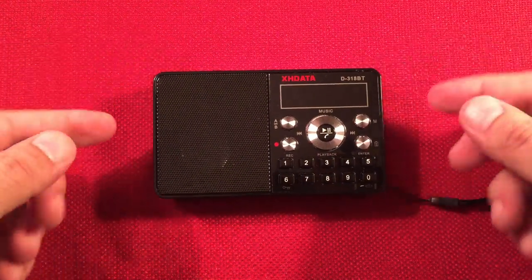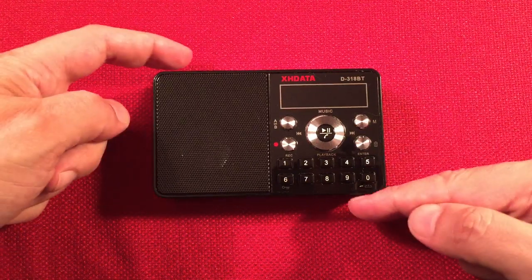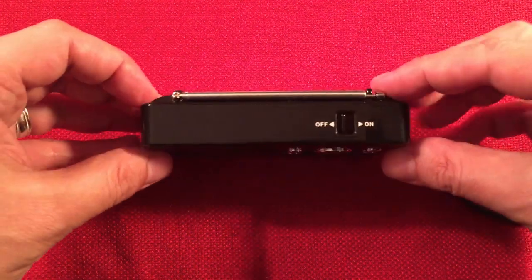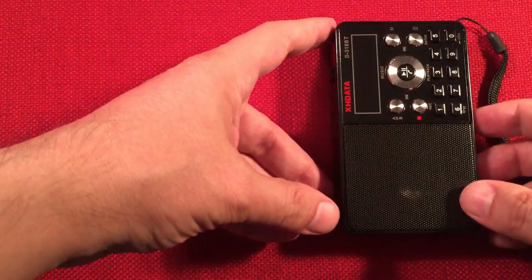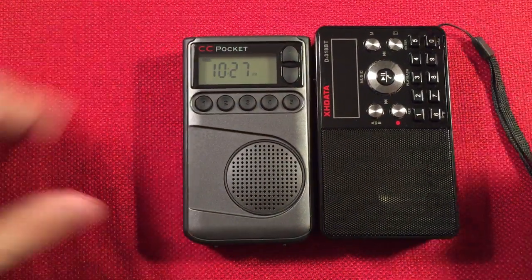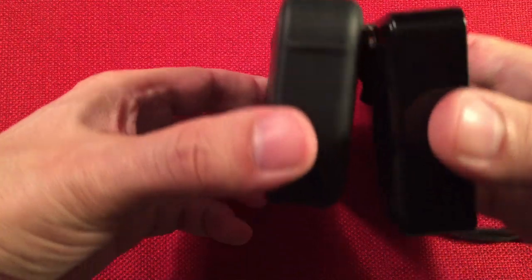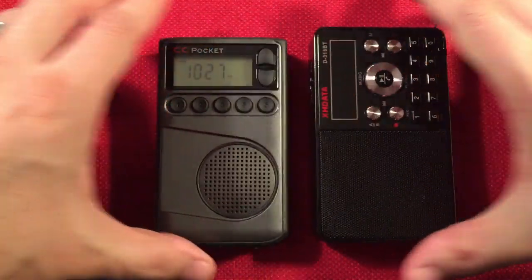Alright, so let's talk about dimensions real quick. This is 4 3/8 of an inch across, 2.5 inches tall, and it has a depth of 1 inch. For size comparison, I brought out a few radios here. Let's see, we got the CC Pocket that you saw a moment ago. So it's almost the same size as a CC Pocket. Very nice. Give you an idea there.